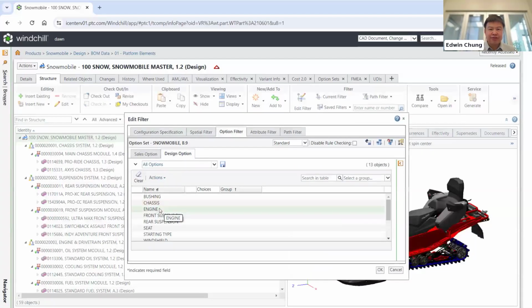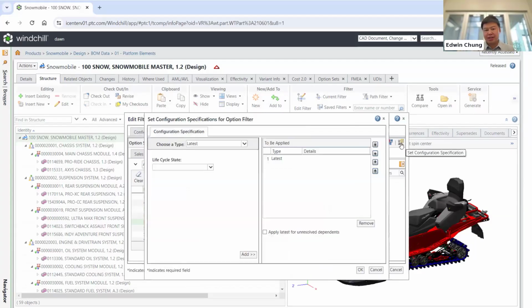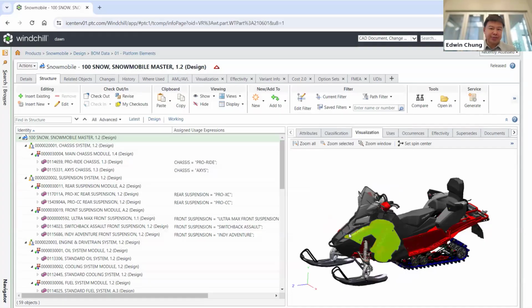Title block and parameters are driven from Windchill, eliminating the need for manual retyping and mismatches across different product lines or different products. And then on release, built into Windchill, there's a whole system of task management and publish rules, which can do things like auto-generate PDF files and STEP files. So I'm working in Creo, but a STEP file gets auto-generated to be sent to the supplier. It can notify subscribers, managers, engineers, teammates, or external people so that everyone always has the right version, the right file type and right version of that file type for their use.